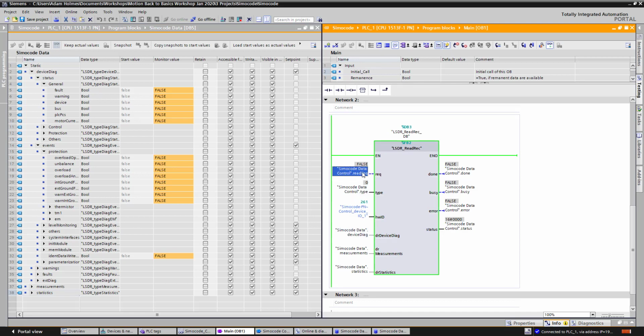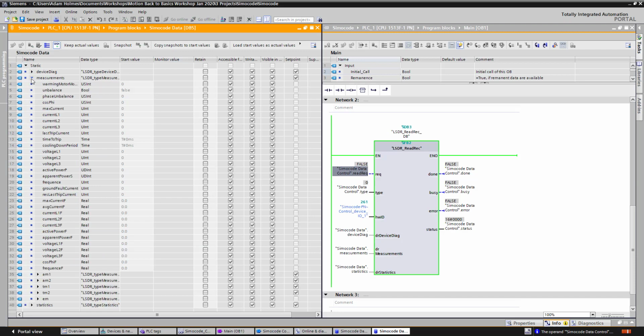If I then modify this request bit, so if I put that to true, you can see we got a busy bit, and we've now got data coming back from our Simocode, for example, that says that the device is okay, the bus is okay, and we're being controlled by the PLC. So we're in a good state. This is the way we read back diagnostic data.